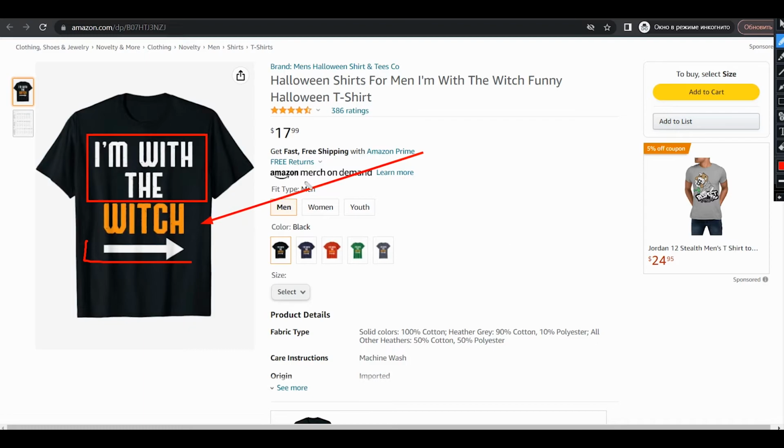And of course, it should be the same font and the same illustration. It will be a little bit better if you can somehow make it more interesting looking, but to be honest, exactly this design idea doesn't need to have something really complicated. It can have a lot of sales even with this pretty simple realization with only text in two colors and, I think, the simplest arrow that can be made for this occasion.